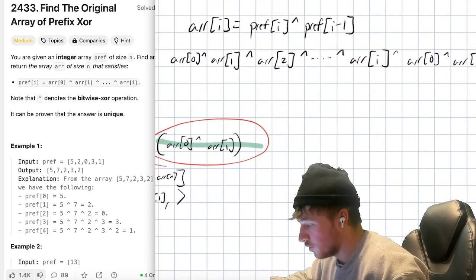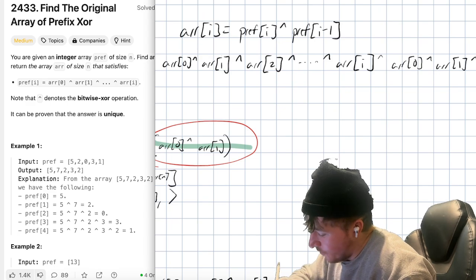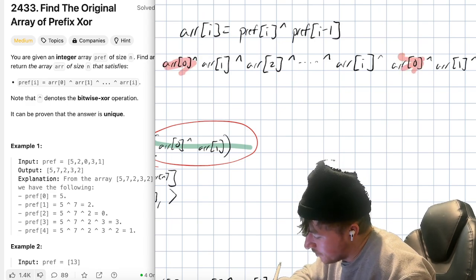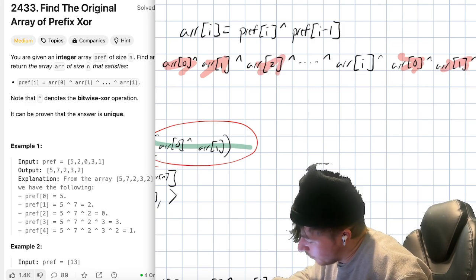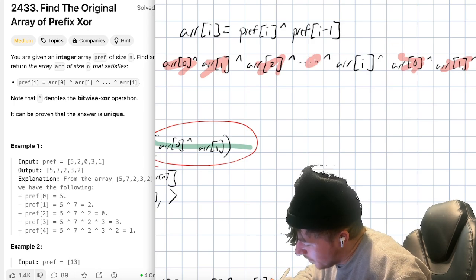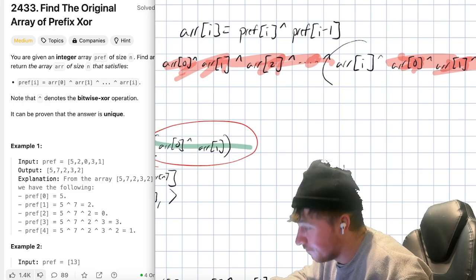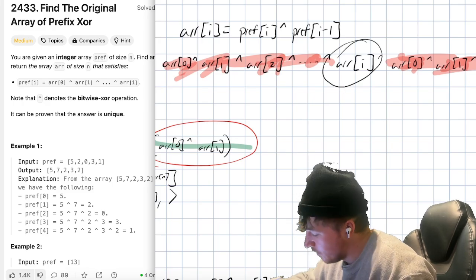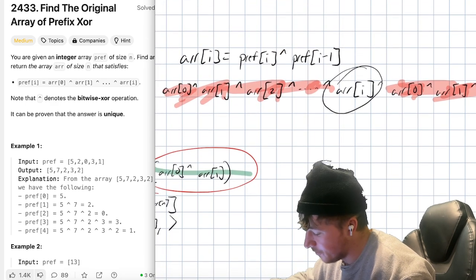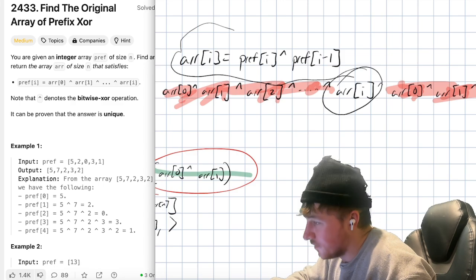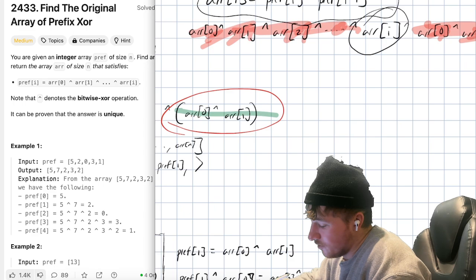Okay, so what term is left? Well, this term, array 0, gets eliminated here. This array 1 gets eliminated here. This array 2 gets eliminated in here. This array I minus 1 gets eliminated here. So basically the only thing that's left after you cancel all these out is array I. Okay, and that's essentially what I showed here super messily and maybe a little bit less messy here. So basically that's just a proof that that's what is equivalent here. So all we have to do to recreate our array is just do this operation.